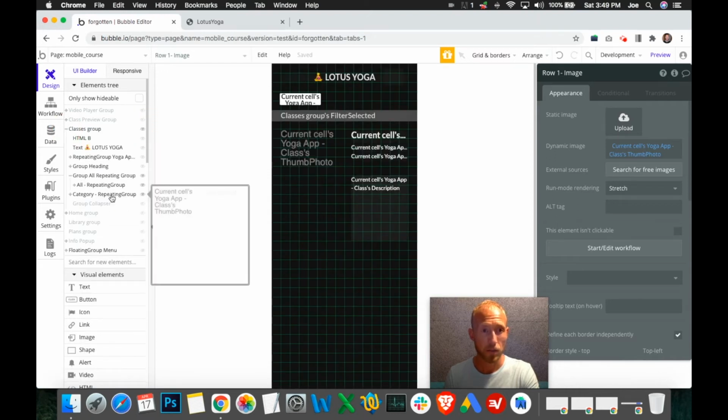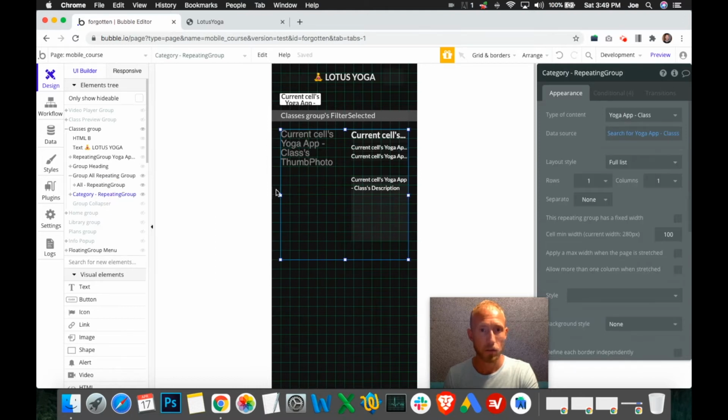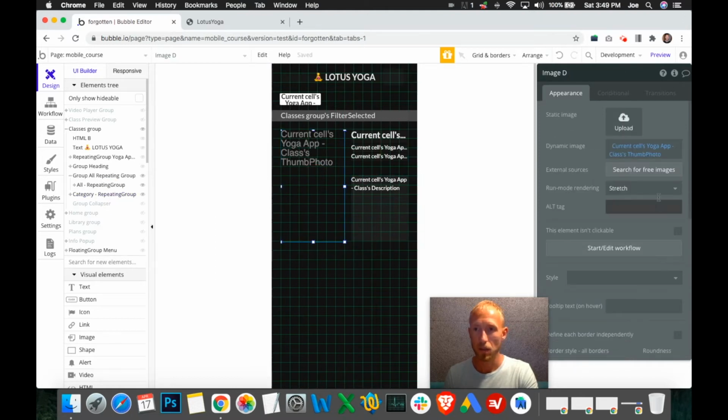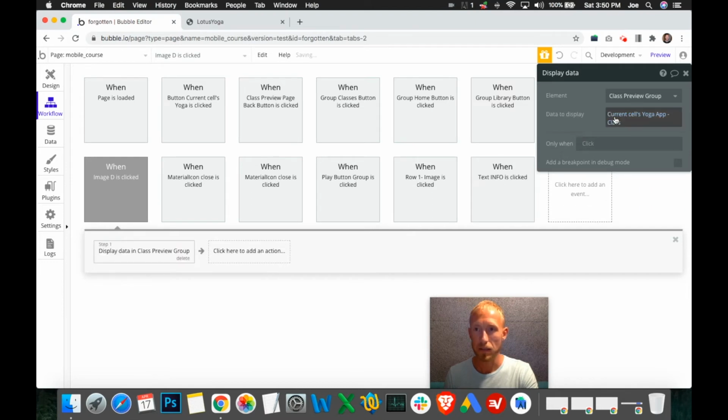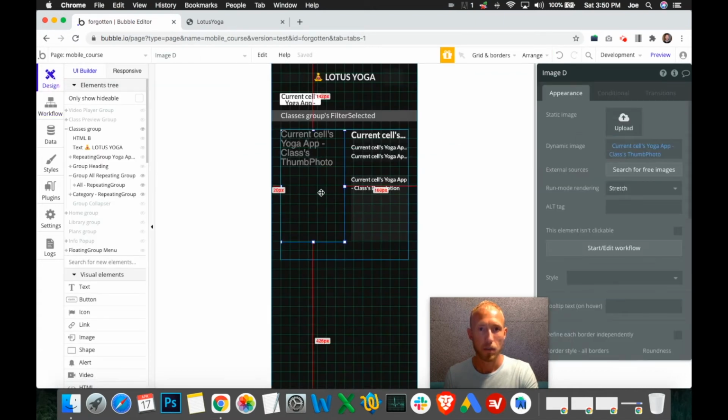And remember, we've got two groups that we're dealing with here now, so we have to repeat our action a little bit. So on this photo, when image D is clicked, I want something better than image D. I want to say vertical image classes page category.